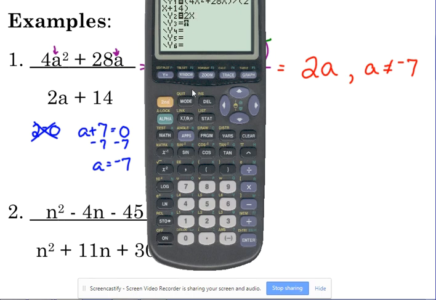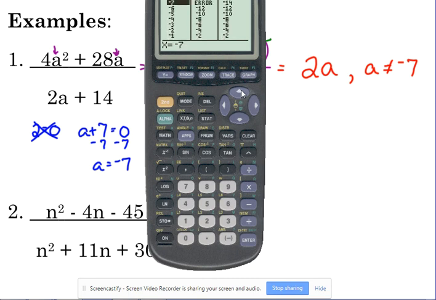Now when we go to the table, check this out. All of the y values should be exactly the same. Remember when we were comparing factoring, to see if we had factored the polynomial correctly, we put the polynomial in y1, we put the factored form in y2, and we looked at the table to see if they were exactly the same. We're doing the same thing here. We're trying to see, are those exactly the same? Because all we did was simplify it. If all we do is simplify it, it should be exactly the same.